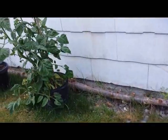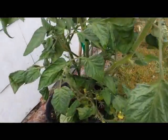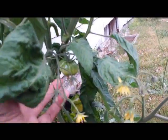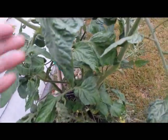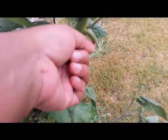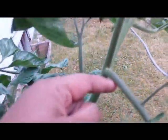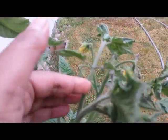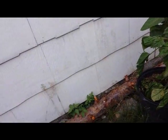And these are the very lucky and few tomatoes, or some of the plants I put in the pots. And right here I have my first tomato of the season. Lucky, happy, happy, lucky. And I thin out these branches. I've had very good success with the oat tomatoes. What you do is you count every third branch. You don't cut the inside one, you cut the outside. So you go one, two, and then look for a third one. Three right here, and then you would snip this. And what it does is it forces more energy into the fruit and not so much into photosynthesis.